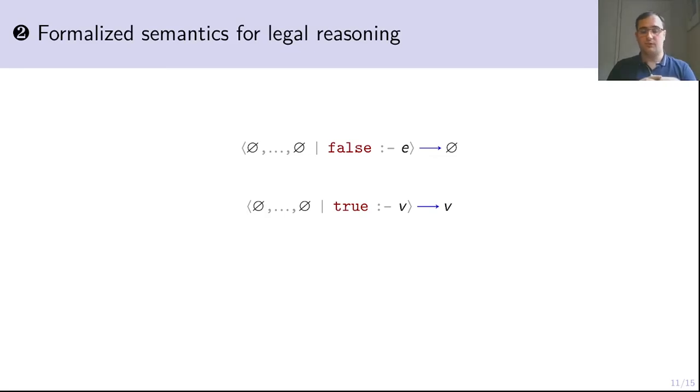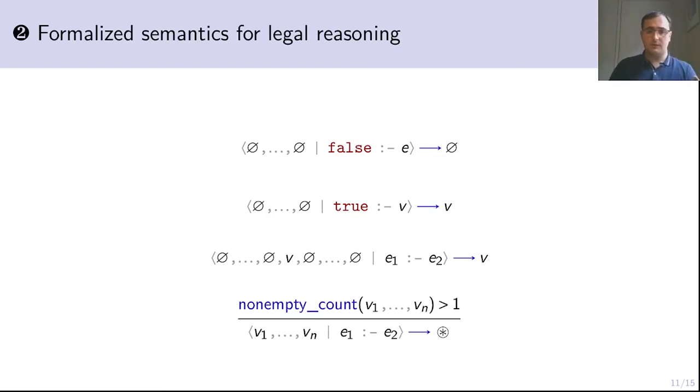If the condition for the base case is true, then we're going to return the value of the consequence associated to it. Now, what if there is one exception that triggers and all of the others don't? Then we're just going to return the value associated to that exception. And this actually encodes the priority of the exception over the base case. But if the legal text is badly drafted, then several exceptions can trigger at the same time, and in this case we return an error because the priority between the exceptions has to be disambiguated through legal reasoning in the source code.